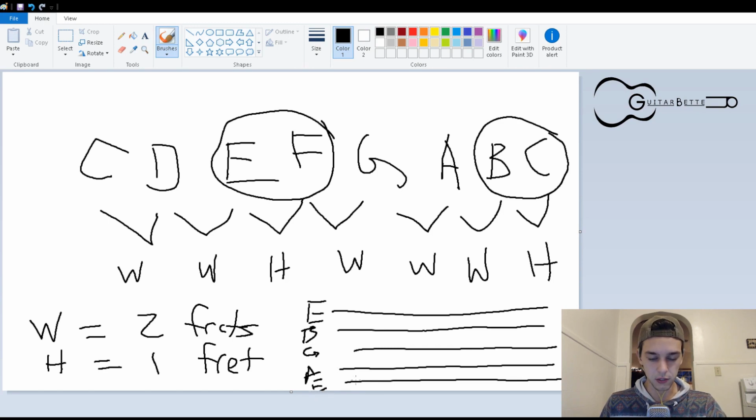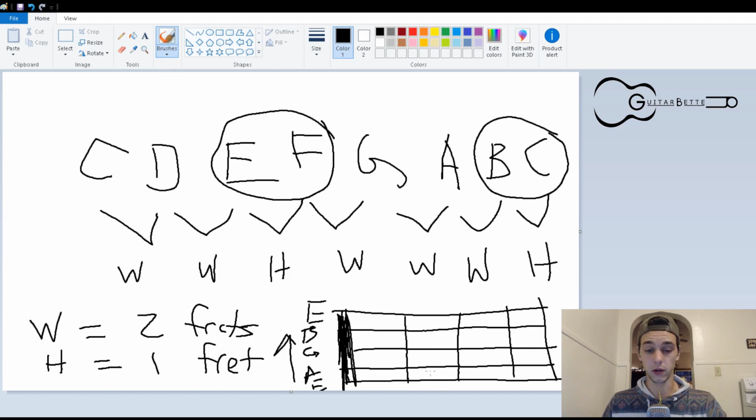This is your 6th string, so I'm looking down, which is technically up in this case. So I've got 1, 2, 3, 4, 5 frets. This is the nut of my guitar. Hopefully now you're oriented. This is the little E string. The first fret would be right here.